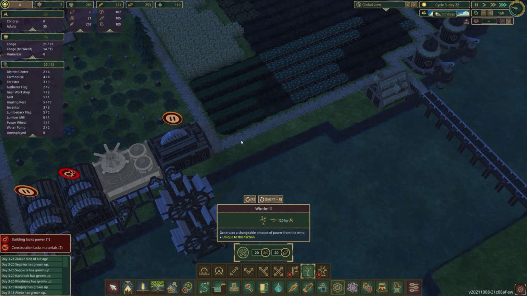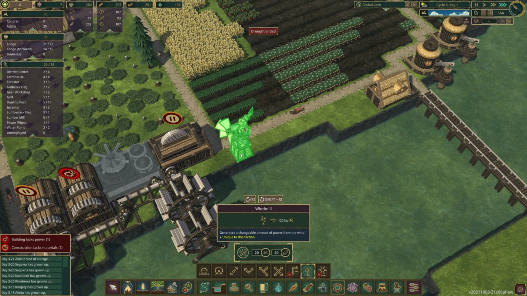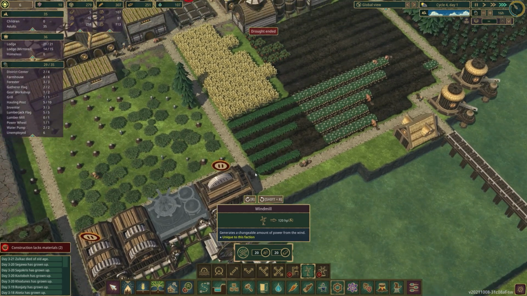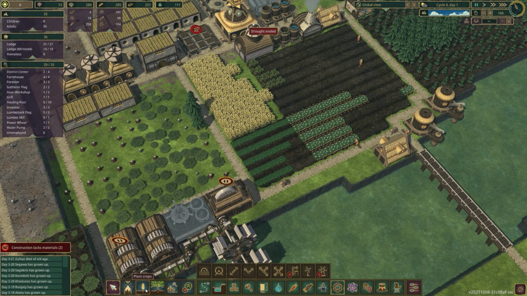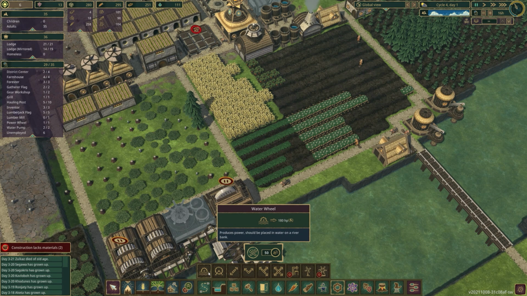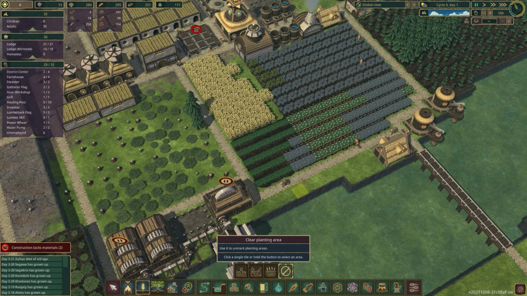So, I mean, I could place them along here. Along the road. And remove this. Okay, I think I'm going to preemptively alter this. So, how are we going to do this? Crops. Clear planting area. Clear that. Clear that. Okay.